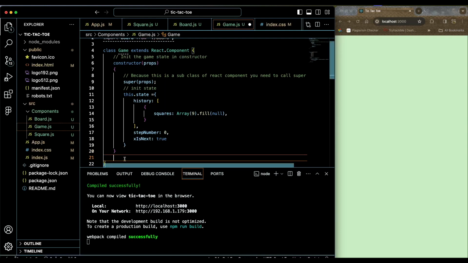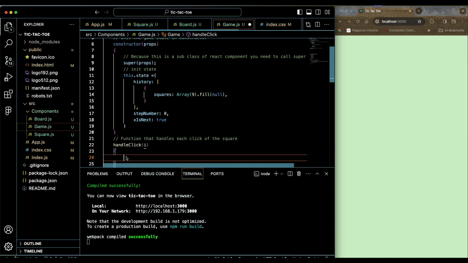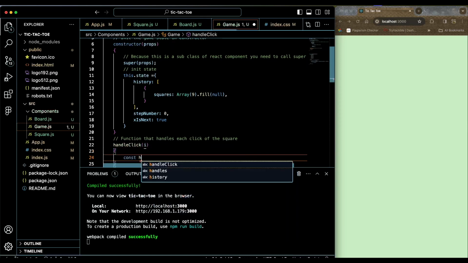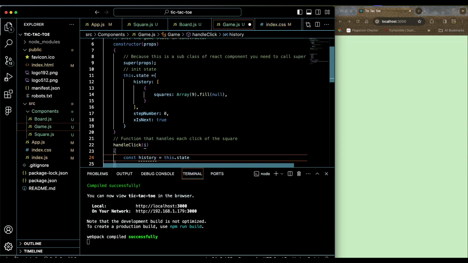Then we can create the method to handle the click, the function that handles each click of the square. So we can say handleClick and pass it an i. So what did we click on? First it's gonna be const history. So you call this.state.history.slice.